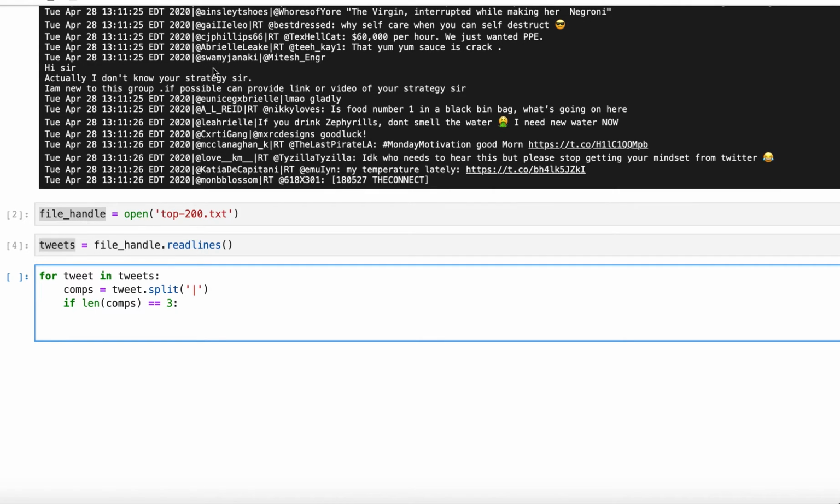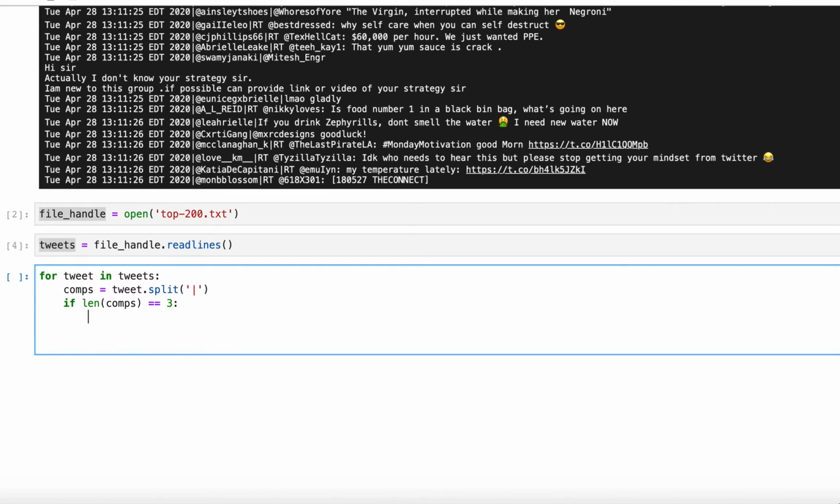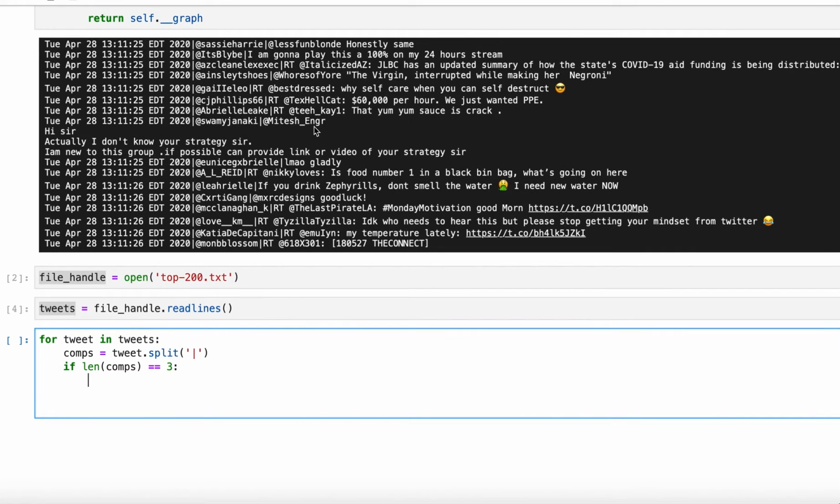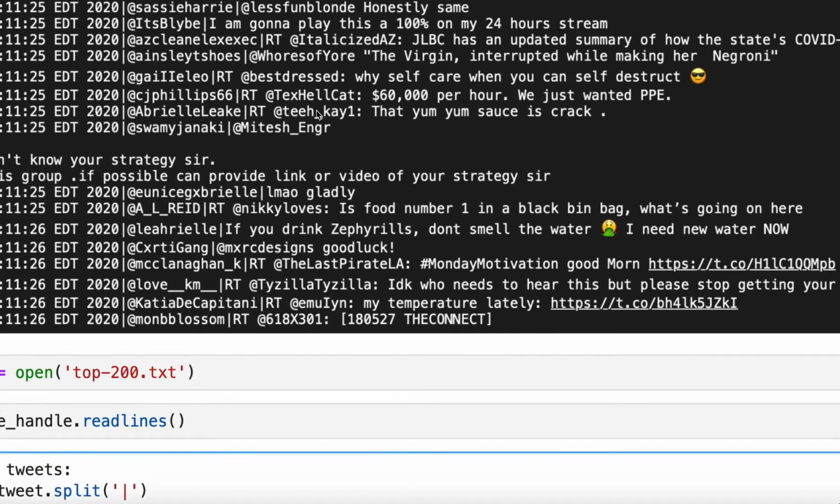This is the handle here that I want to grab, and I want to also read the tweet. I know that the handle exists at index 1 because at index 0 there is a timestamp. But I also want to make sure that I'm processing this tweet here, and I want to look for, like here, starting with this RT.